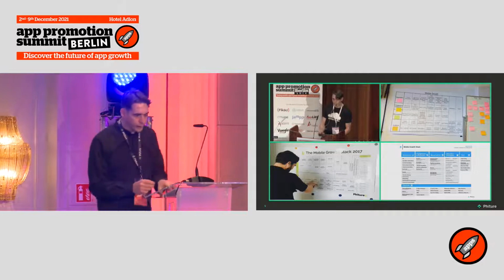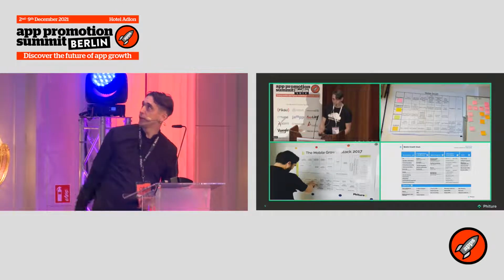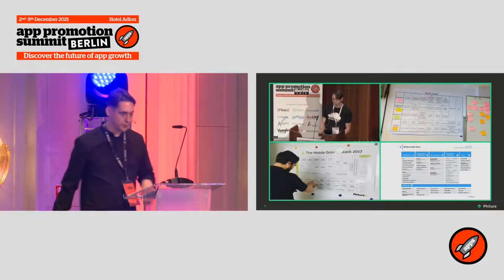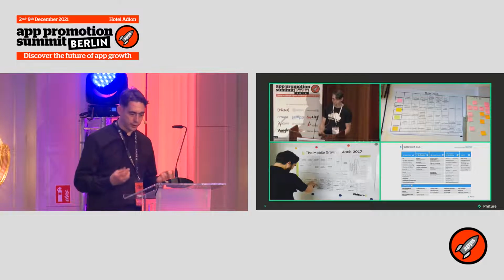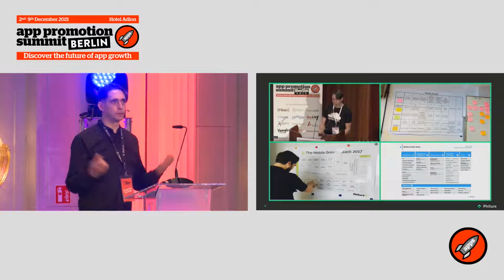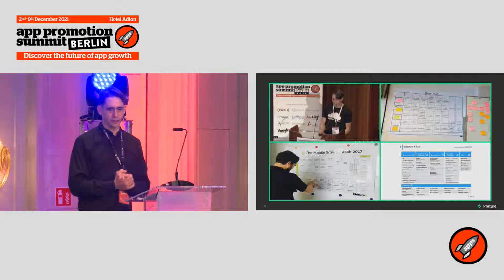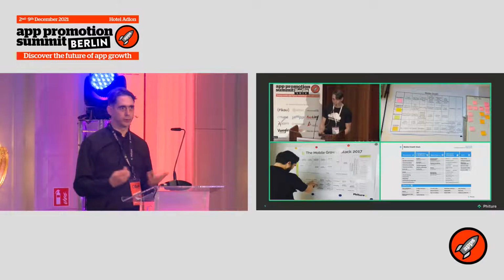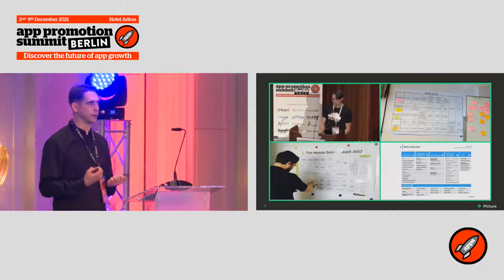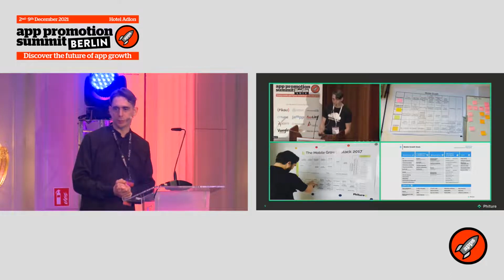As I mentioned, and as James mentioned, I was here in 2014. That's me looking a little younger in the top left. I was here presenting the Mobile Growth Stack, the very first version of this framework, which I'll show you in a sec in case you're not familiar with it. Essentially, it's my attempt to bring together some of the different mobile marketing concepts into a cohesive structure that people could use to understand what the option space was for growing a mobile app, what the levers for growing an app are, and how to use that as a tool for strategic planning.